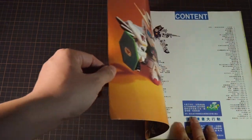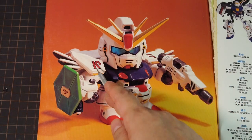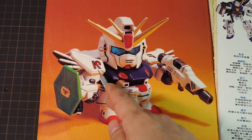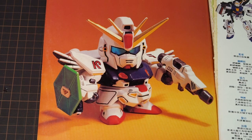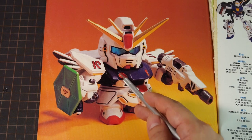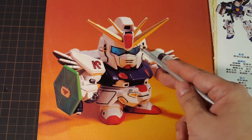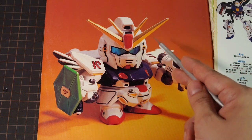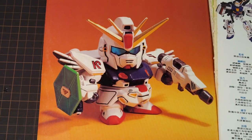On the very first page, we have a generous shot of the BB Senshi F91 that's haphazardly mirrored — our first hint that the people putting this book together didn't have any oversight from Bandai or Sunrise. It's actually a bit rare to see such a large photo of a painted build because you can see all the small imperfections on the paint job. Even the blade antennas used just the stock stickers. It's really quite charming, and this will be a consistent characteristic of the kits they paint throughout the book.